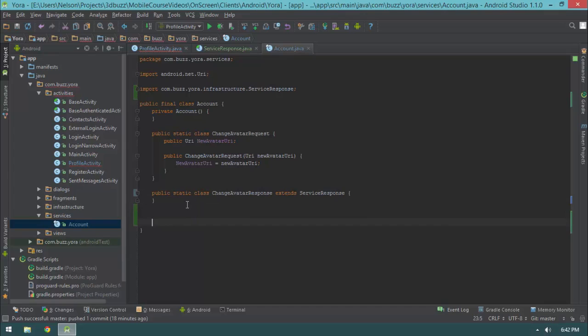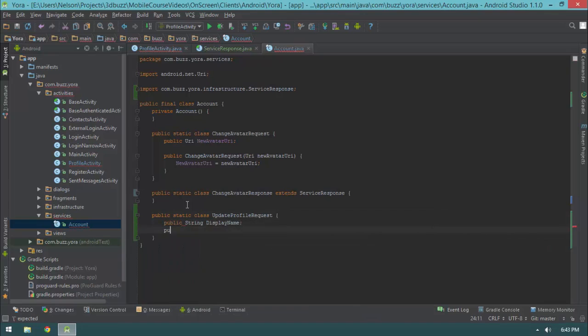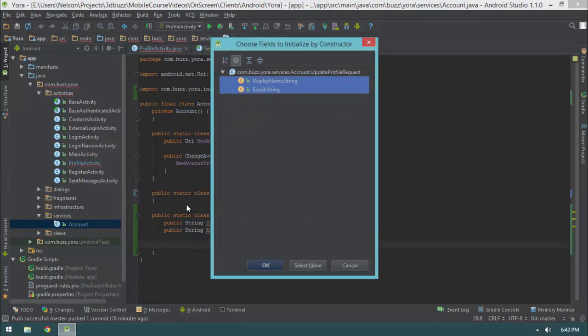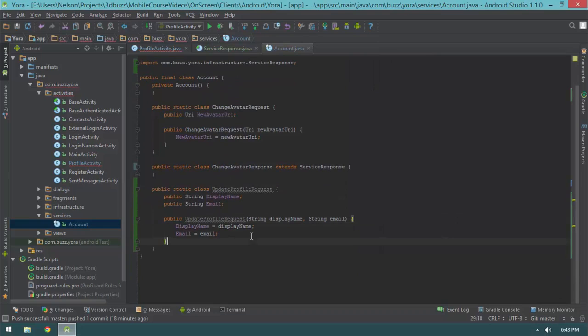I'm going to say public static class, and how about just update profile request. And it's going to have a public string displayName and a public string email. And then I'm going to create a constructor by hitting Alt Insert, Constructor, and then hit Shift down to select both display name and email and hit OK to create a convenience constructor.